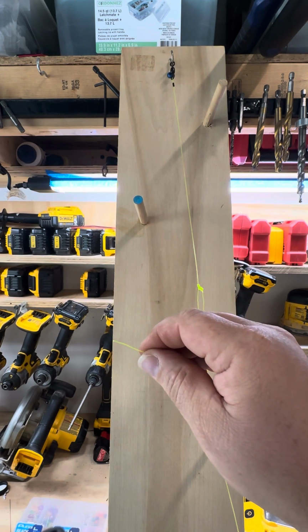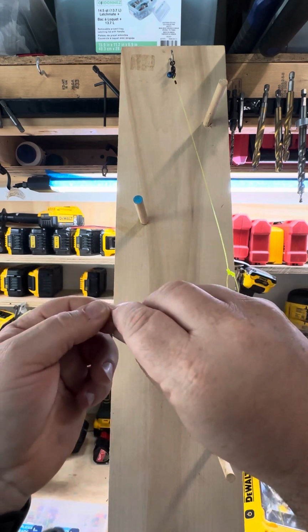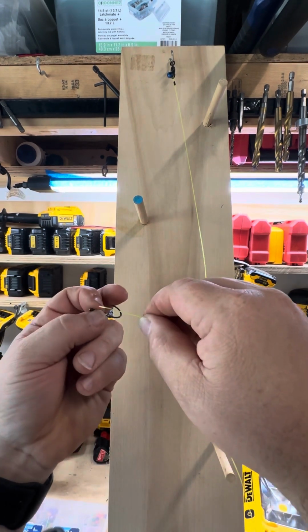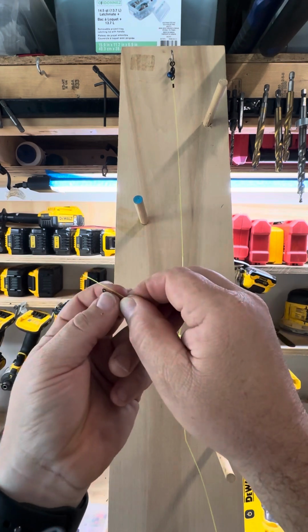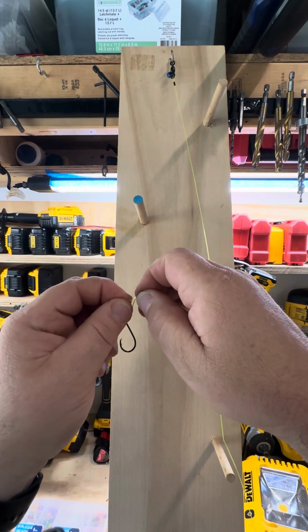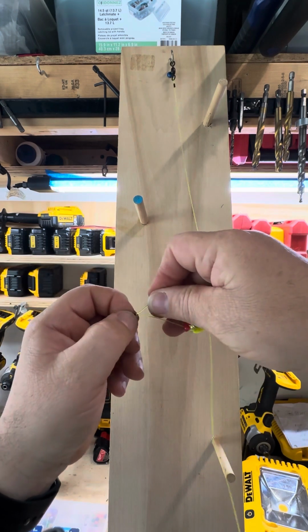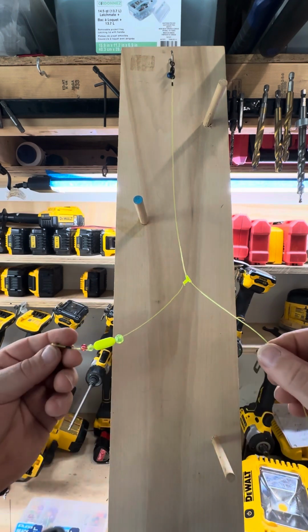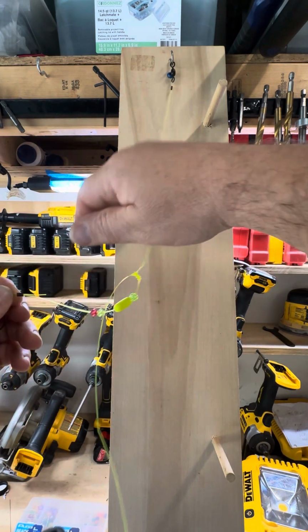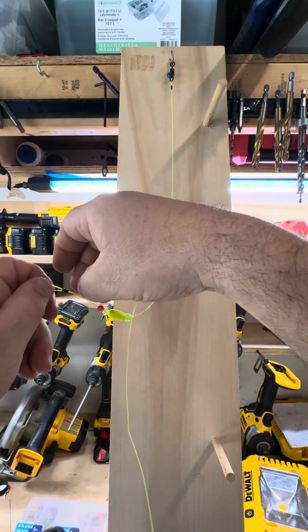Then put your crimp on. And your hook. Ow. Them circle hooks will get you. Loop it over. Feed it back through. Some people like to leave them way out like this, but I like to pull them up tight within about 4 inches of your main rig.